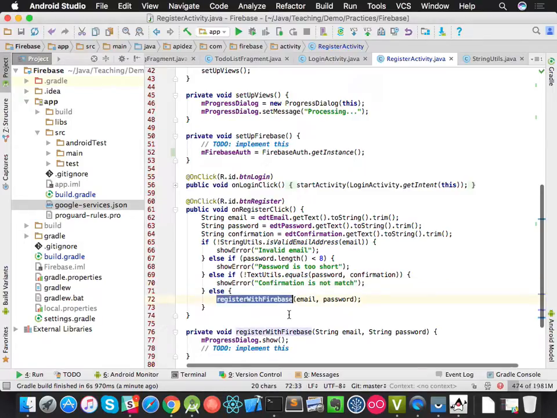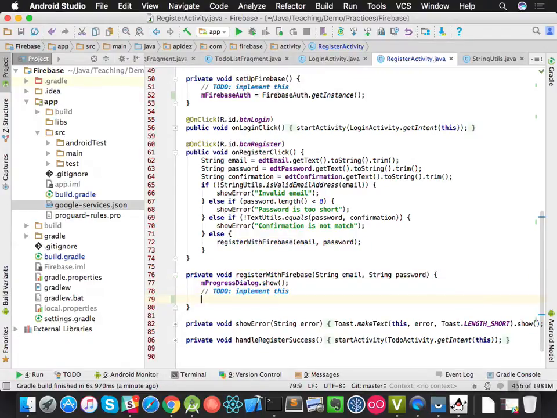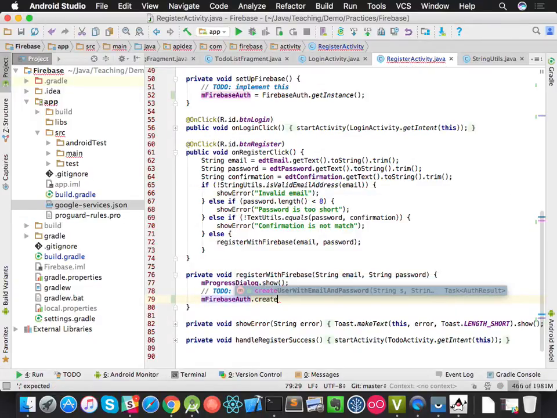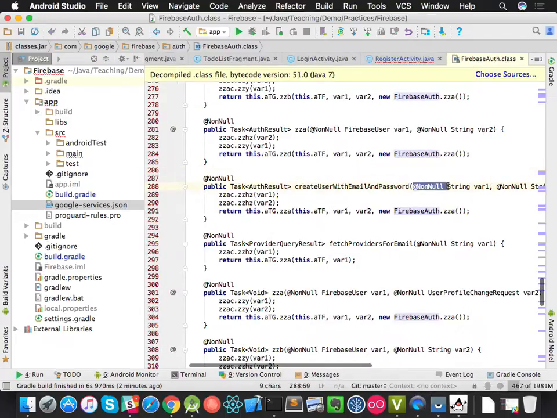And then I gotta register with Firebase. So here, register. I gotta open the dialog, right? So in here, create user with email and password. You have to make sure that it's non-null.